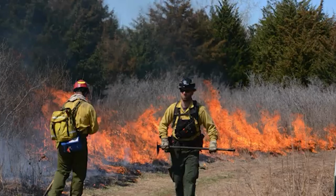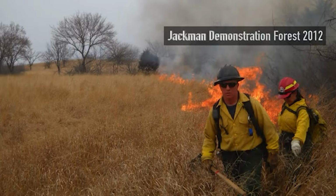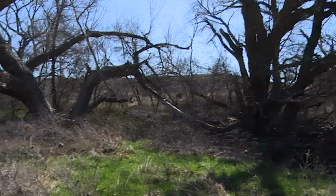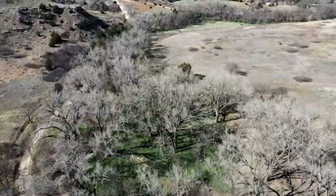Prescribed fire is going to be less intense. We're not going to kill as much woody vegetation. We get nutrient cycling in the soil from burning the grass. If we ever had lightning strike or something get in here and have a wildfire, it would wipe out a lot of stuff, potentially private lands close to it, burn up pastures, and we'd have fuels in here, as in trees, that would burn for probably a month.